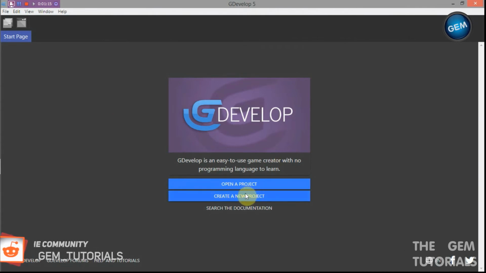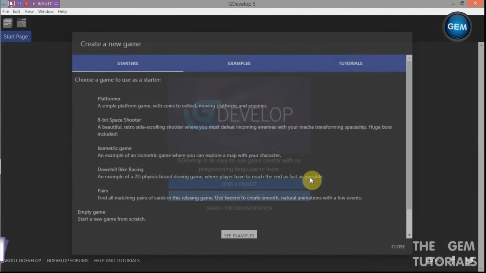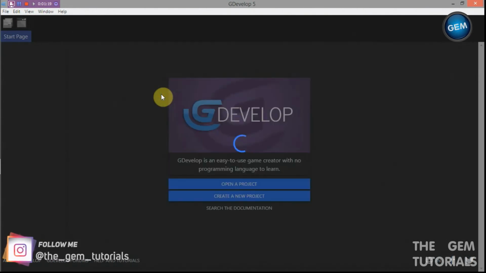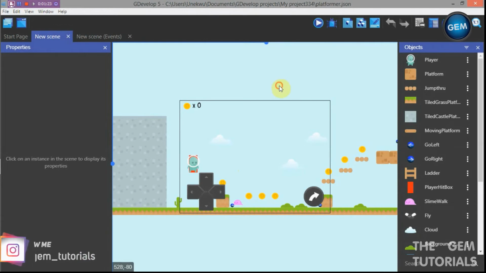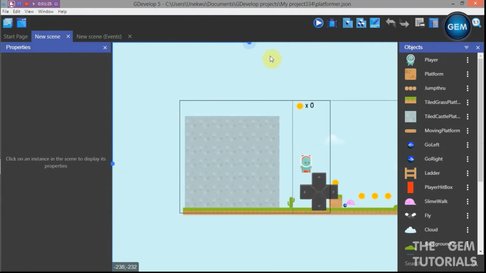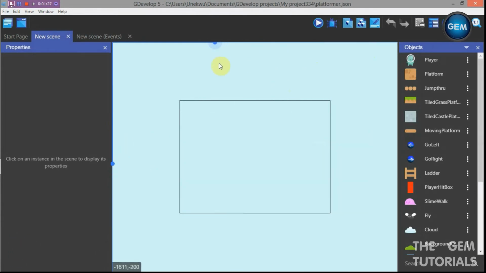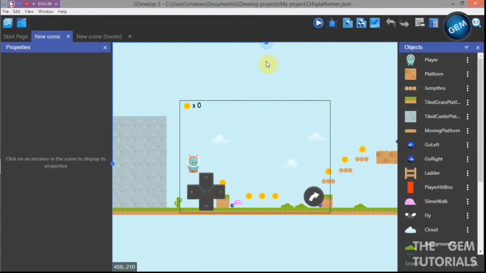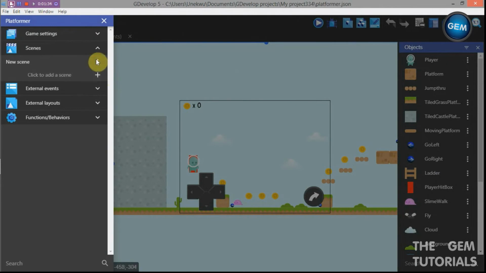So let's create a new project, platformer. Okay, let's just use our platformer here. Now this will be our main scene. We already have everything laid out here, so let's just create a menu scene. Just copy this because I want to add everything again, and paste.